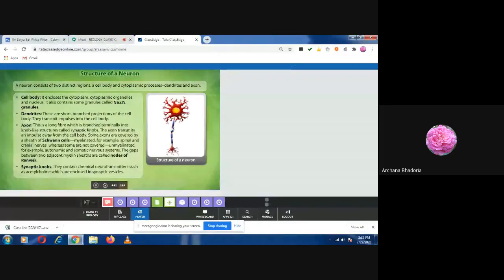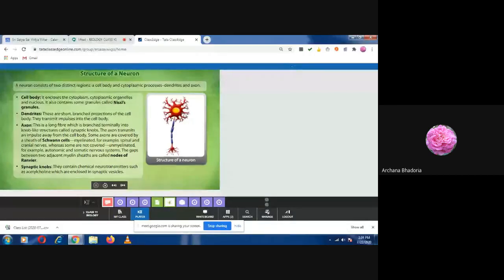Now, since it is called the cell body, inside it you can see the cytoplasm, and in the center we find the nucleus. The nucleus is surrounded by some granular structures, and those granules are called Nissl granules. And from this cell body we find these short branches. Can you see in the figure, everyone? It's a revision for you all. Small branched projections are there. These are the cytoplasmic extensions or cytoplasmic processes, and they are called dendrites.